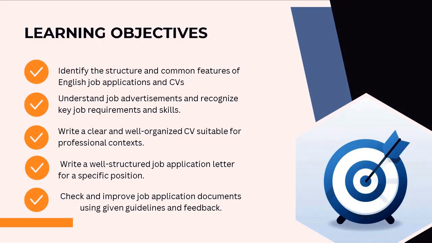Now please look at the learning objectives on the screen. By the end of this unit, students will be able to identify the structure and common features of English job applications and CVs. You will also learn how to understand job advertisements and recognize important job requirements and key skills.